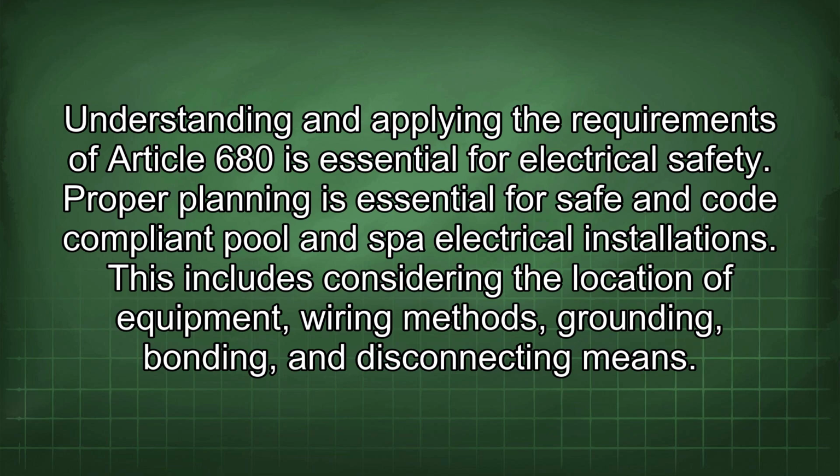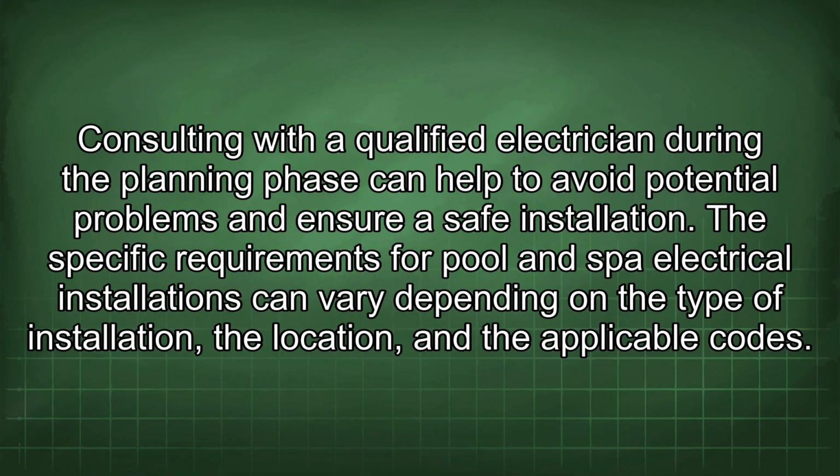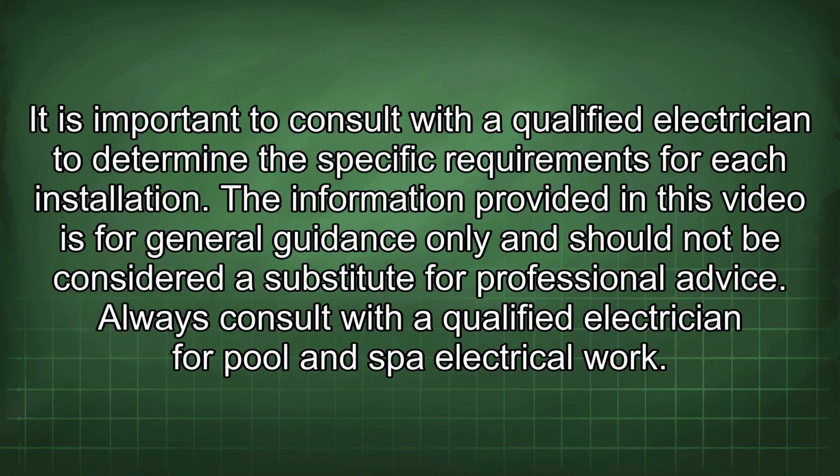Proper planning is essential for safe and code-compliant pool and spa electrical installations. This includes considering the location of equipment, wiring methods, grounding, bonding, and disconnecting means. Consulting with a qualified electrician during the planning phase can help to avoid potential problems and ensure a safe installation. The specific requirements for pool and spa electrical installations can vary depending on the type of installation, the location, and the applicable codes. It is important to consult with a qualified electrician to determine the specific requirements for each installation.